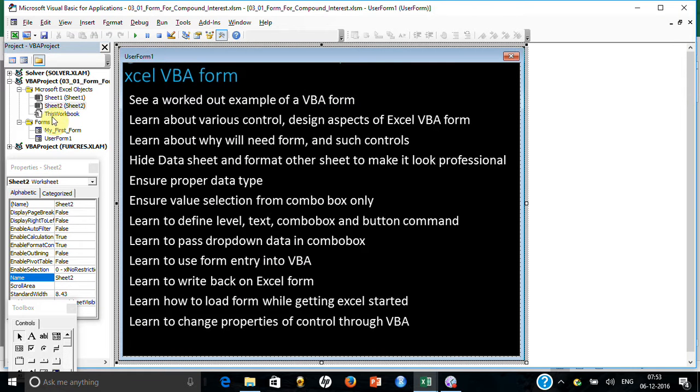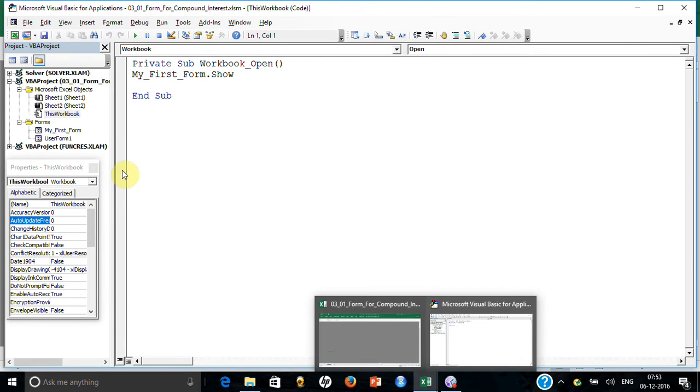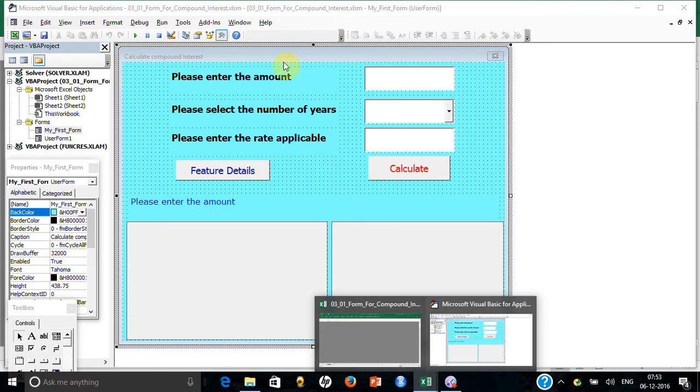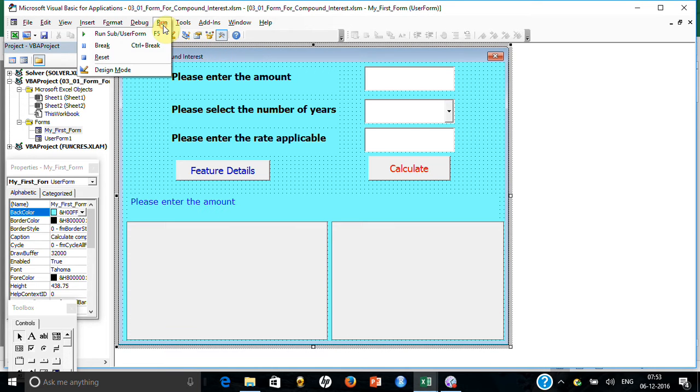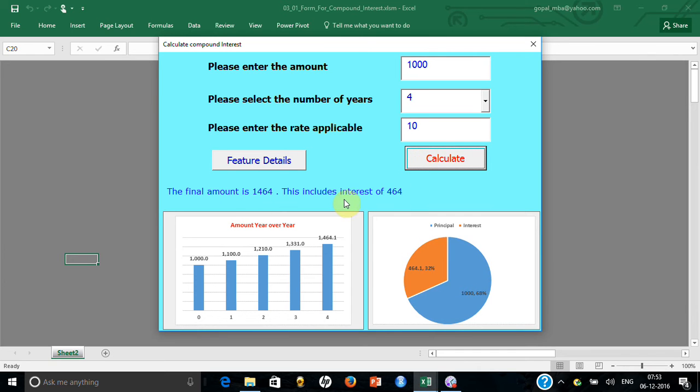What I had done here, in this workbook, is my first form.show, and that's the reason when you open it, it shows something like this. So essentially, if you run it, it is coming like this, and when you are making an entry, let's say for 4 years, rate applicable 10, you calculate, it is doing those calculations, putting these values and updating these two charts.